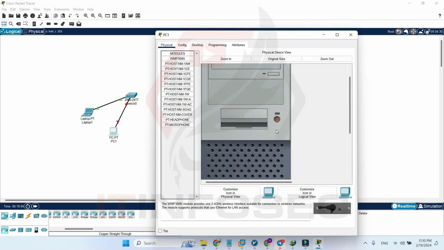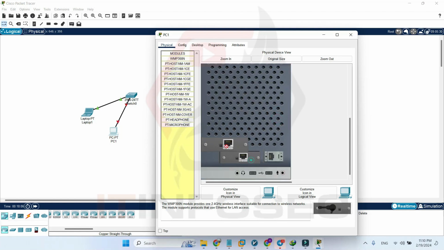For example, I can turn it off, select this module and remove it, and then instead I can add, for example, a wireless network interface card, or remove and add another module for Fast Ethernet. This is the fiber optic. Let me find what was Fast Ethernet.